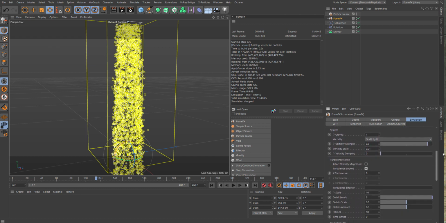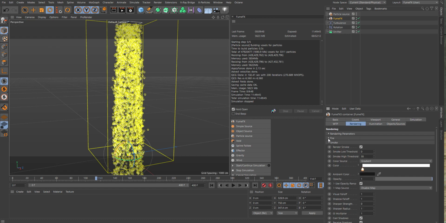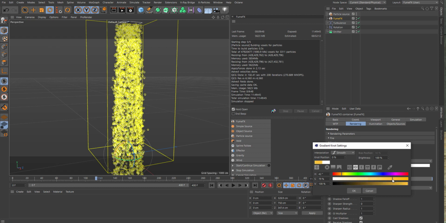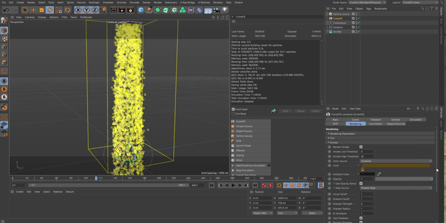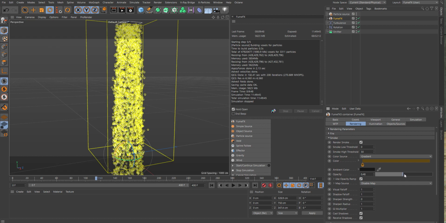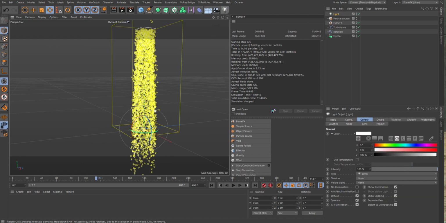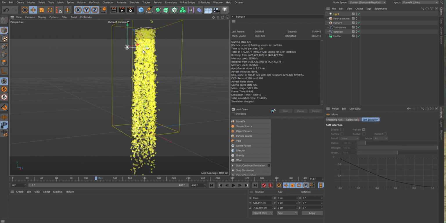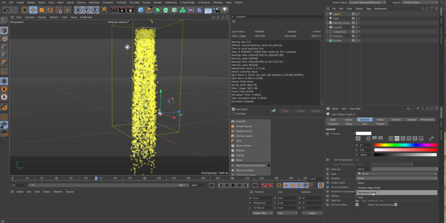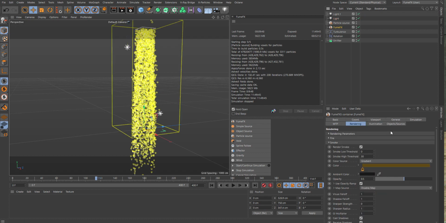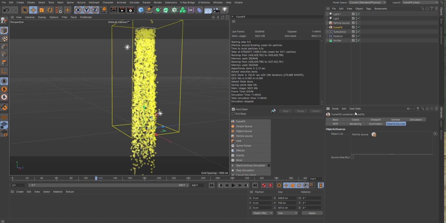So for the simulation part, I think that's good for now. Then for the rendering, we don't have fire. For the smoke, do whatever color you want. And opacity, lower that down to 0.5. And then of course also add 2 light sources. And make sure to enable the ray traced hardened shadows, like so. Go back to your FumeFX, and in the illumination, bring in those lights.